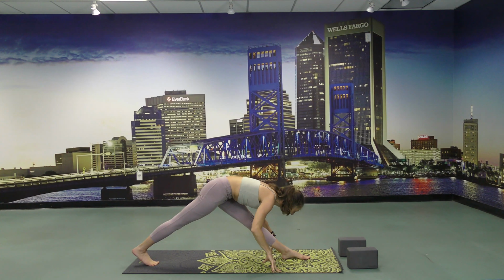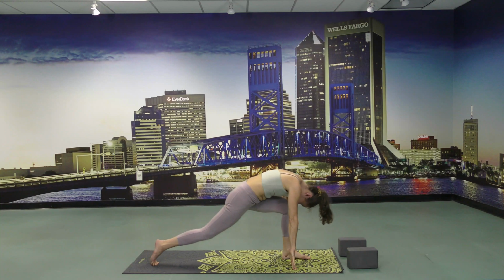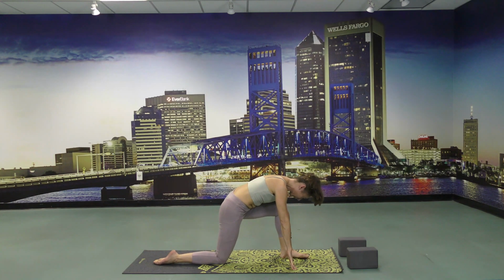Straightening both knees, then bringing the torso down. Deep stretch in the right, left hamstring. Exploring stability. Peace in the mind, peace in the breathing, peace in the body. Deep and steady breathing. Bend the left knee, lower down the right knee, flatten the feet.